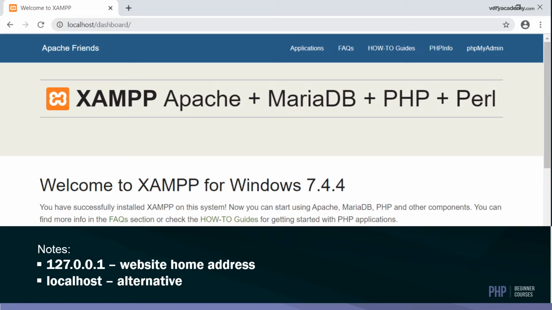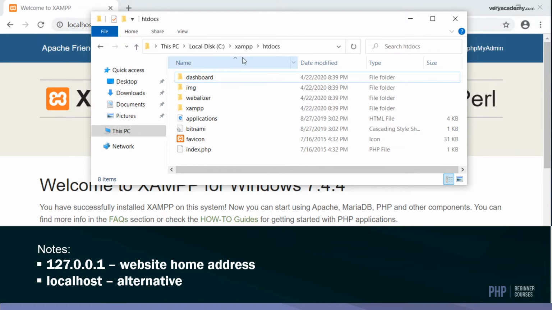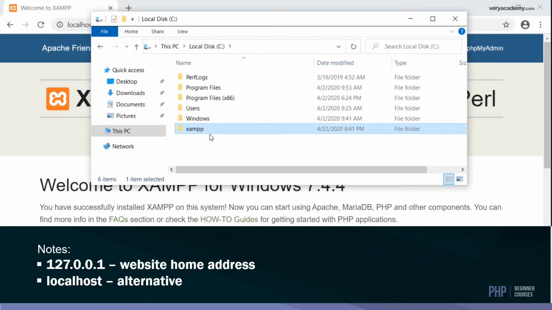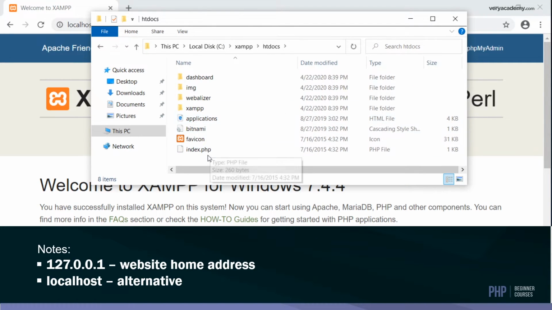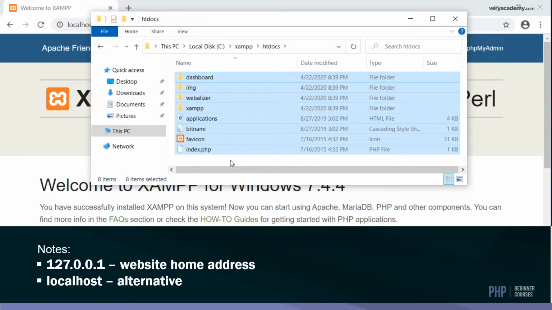And we send the HTTP message. When we type in this URL, we send an HTTP message to our server, which is the Apache server that's currently turned on. That can be 127.0.0.1 or localhost, and it's just asking for the files. So let's just see this in action. If you go back to your C drive, and then XAMPP, inside of here we've got the htdocs folder. Remember I said that's where all the files are stored.